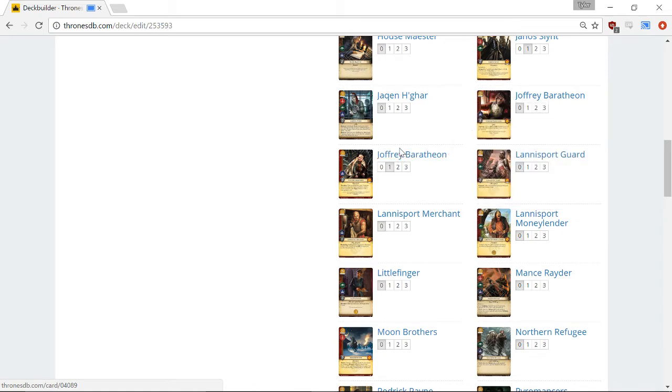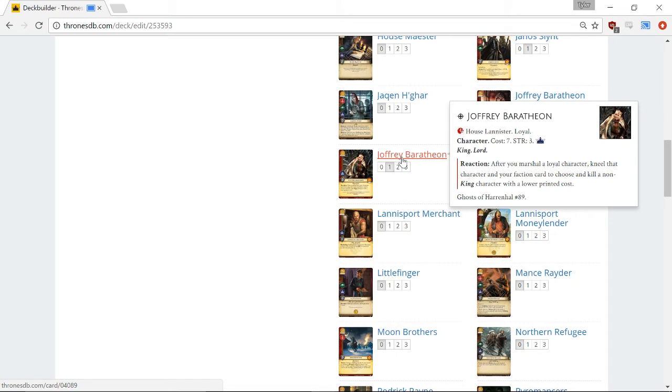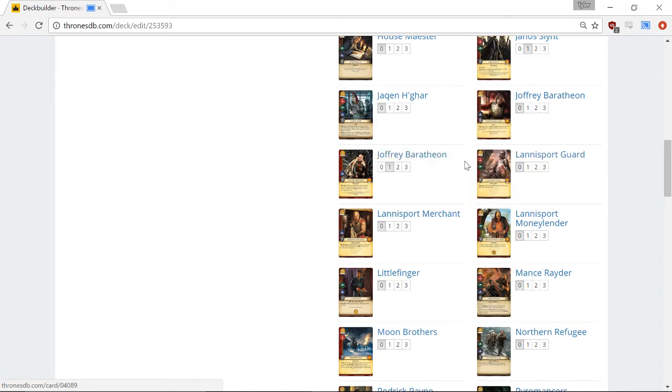So, as a one-of, we're running 3 Tywin, obviously. We've got Janos and then Cersei, and I think that's it. We've got enough loyal, but at 7 cost, he's not really that bad because we're already running 3 Tywin. So at 4/7 characters, that's not bad. He's kind of just like a big event, which is fine.